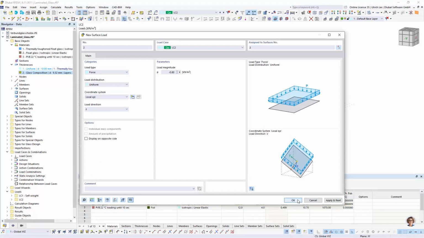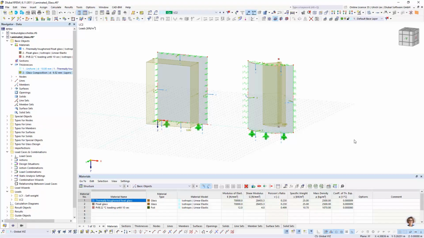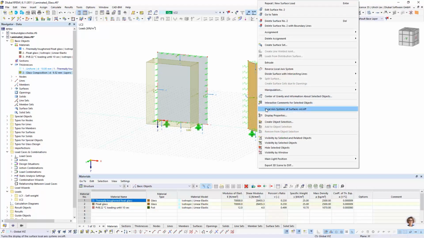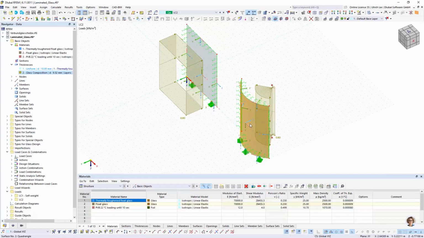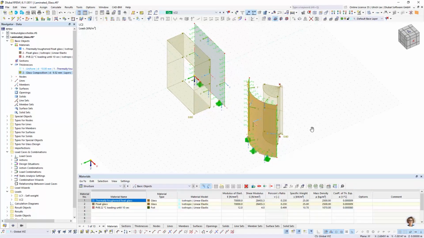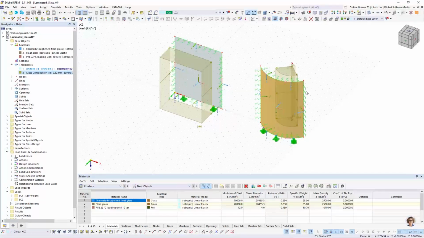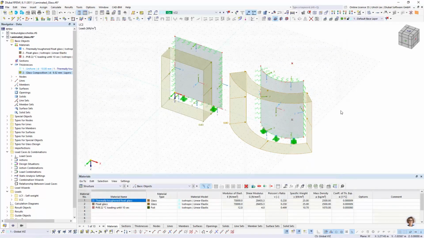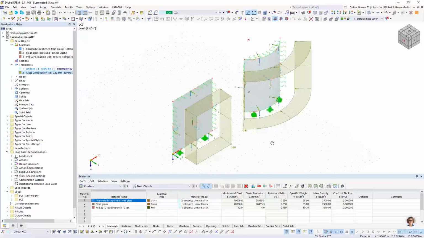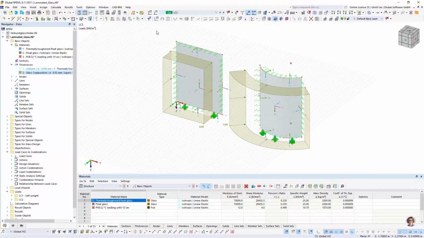Here I have to take a look how the local axis system is oriented. So Z direction is, so I have to use here a positive value for wind pressure. So this is everything I have to do.